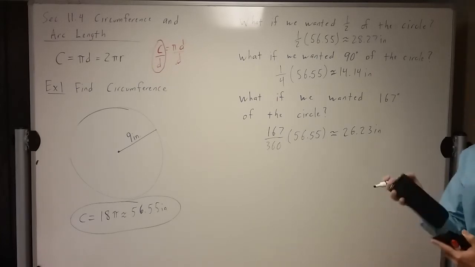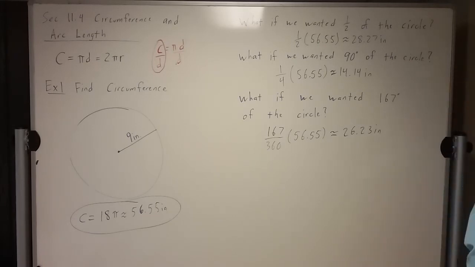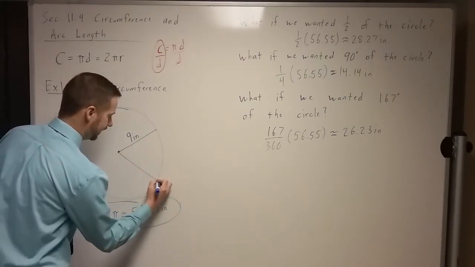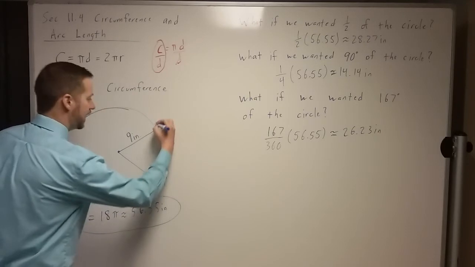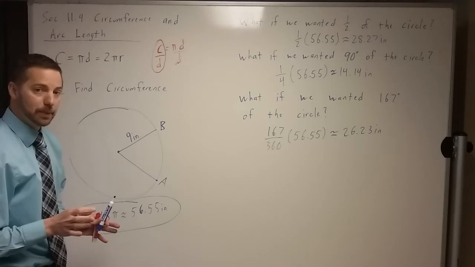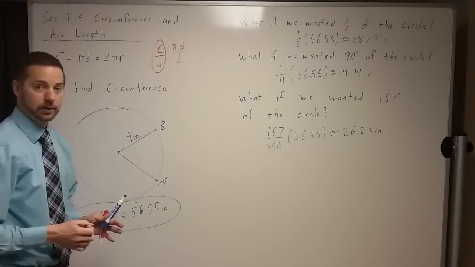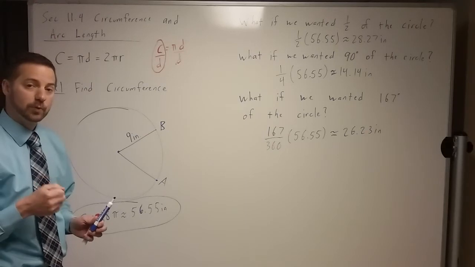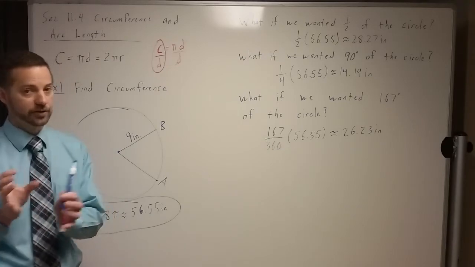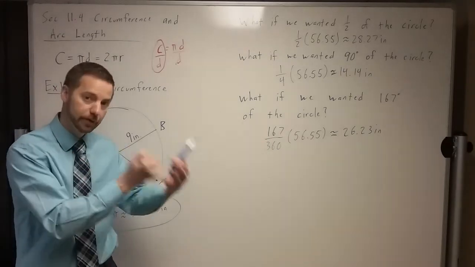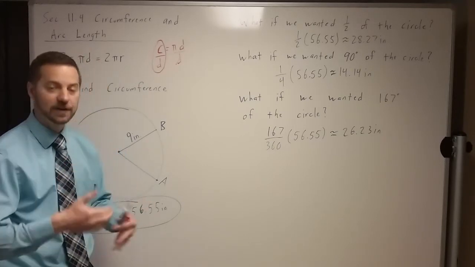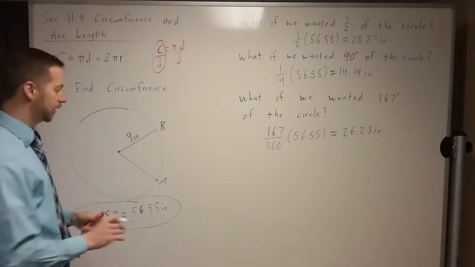Let's see if we can generalize a rule for what we just did here. I'm going to come over here and draw a little bit more. Let's say this is the arc we're after, and just to give it a name, I'm going to call it AB. Now, a couple of things that we need to remember. When we measure an arc, the answer is in degrees. When we find arc length, the answer is in inches, feet, things like that. So there's a difference between arc length and measure of an arc. Measure of an arc is always degrees. Length of an arc is in units, like feet, inches, or miles if it were a really huge arc.